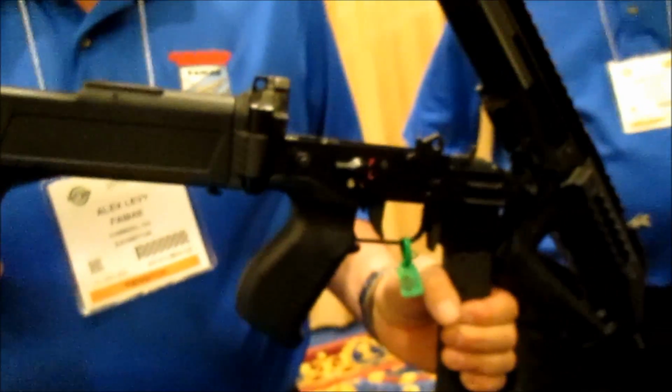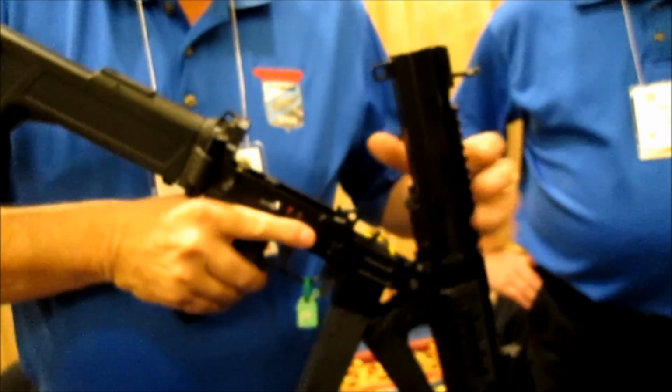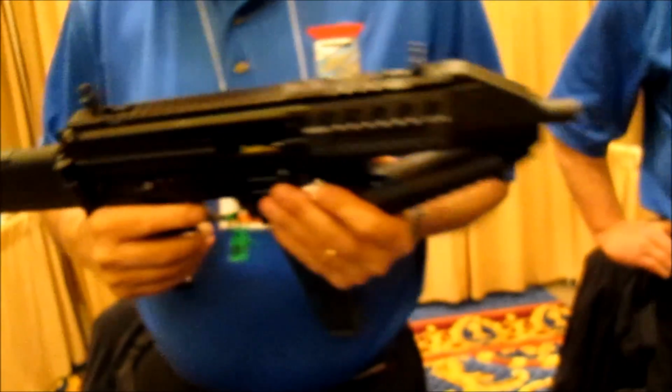Okay. Do you know what the trigger weight is on these 9mm? Not really. I haven't tested it. Okay. Let's go to the 5.56.